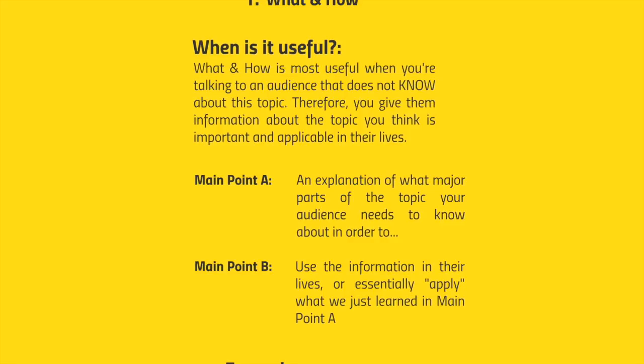So you spend your first main point talking about the important parts of the topic that they don't know about. Again, your audience should not know about this. So then once they have that information, the next question is, okay, cool, so how do I use this information? So think about it in terms of you're comprehending the idea and then, okay, now I comprehend it, let's apply it. So think about it in terms of your prep, right? The left side of your prep is the what, or the information you don't know about, and the right side is the application, how you use it. So what's an example? Power posing. We talked about this very briefly when we talked about speech anxiety.